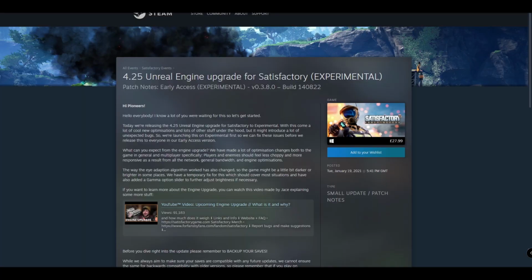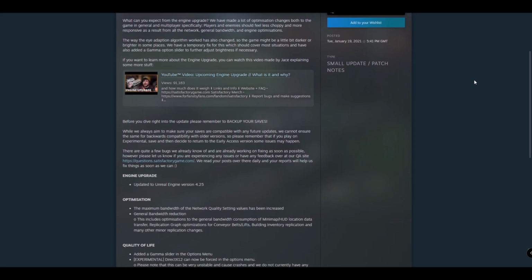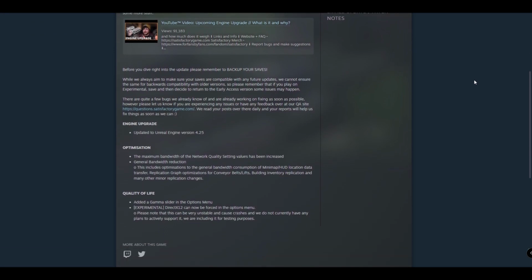But first, let's cover the Unreal Engine 4.25 launch, which is currently on the experimental branch, and it is very experimental. If you play it, make sure to back up your saves, and if you can't get into the game on Steam, they've suggested verifying your game files and uninstalling any mods that you might have.